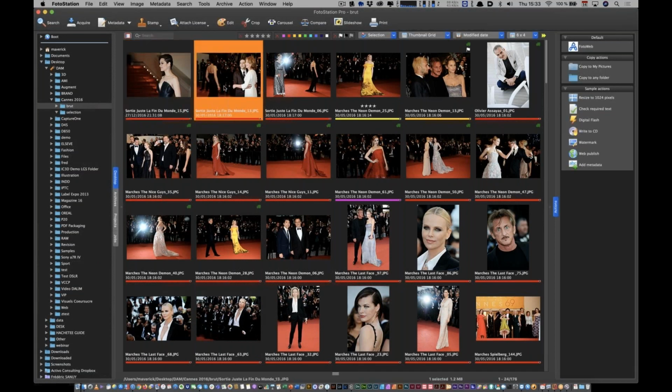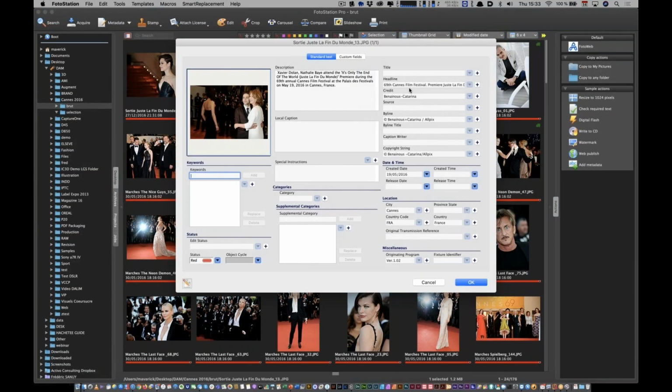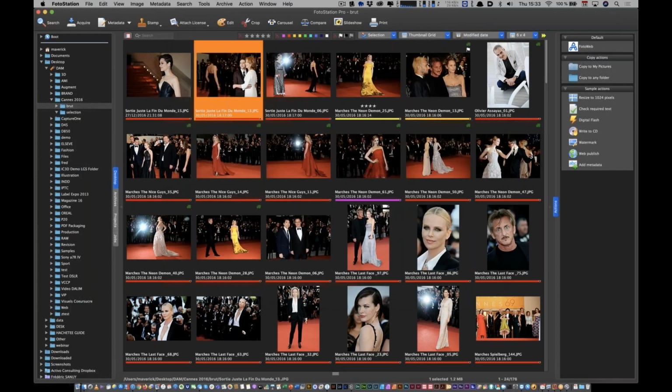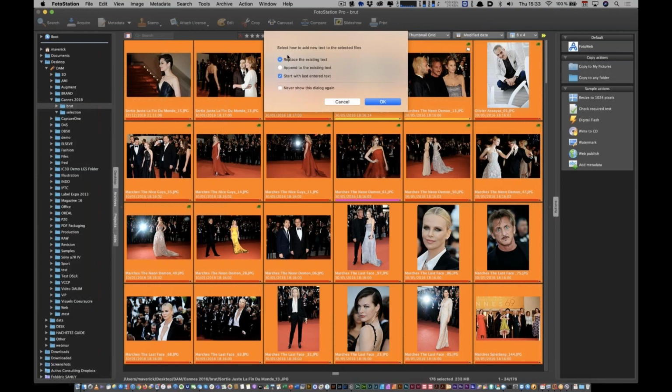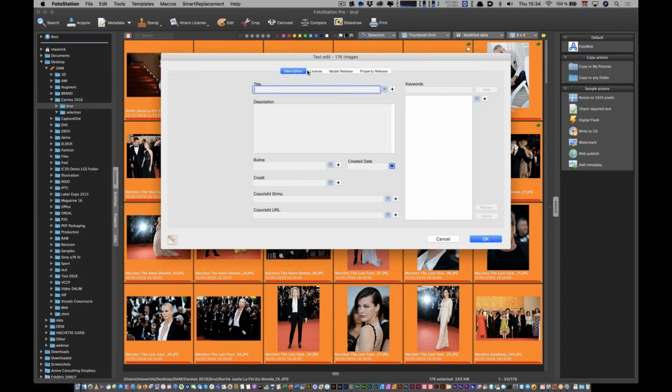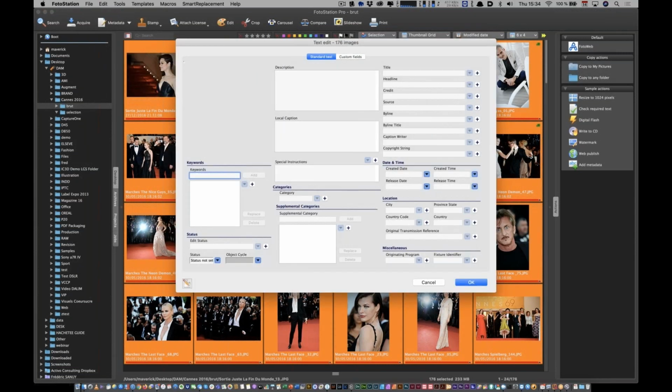So now I will also show how to ingest very quickly. Sometimes, because as a photographer you don't have time to complete all of it, the only thing I will do is just copy this one. I will select all of them. And for all of them I've got multiple options, and on my side, I just want to append to the existing field. So I will use the old one, and I will complete with a title here, and with the bylines and the caption writer, I will add, for example, DA for my team.